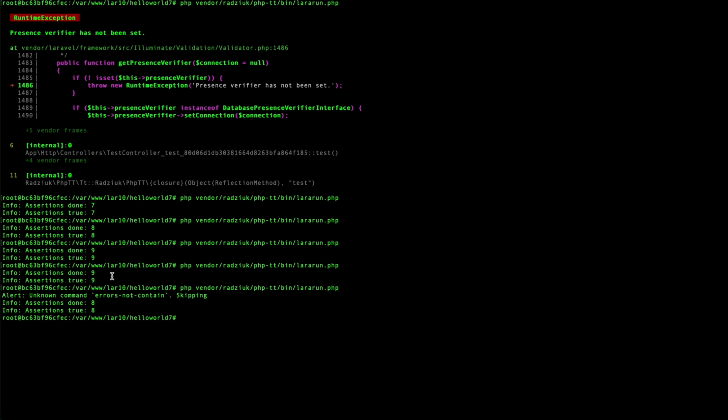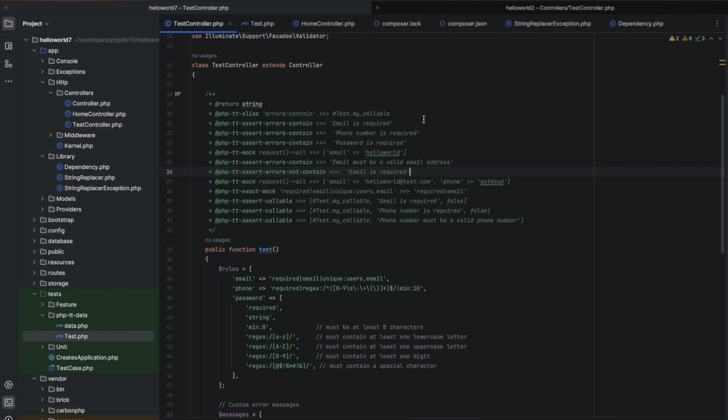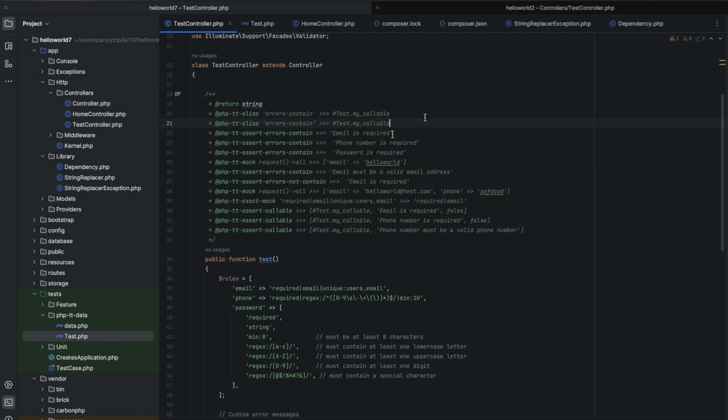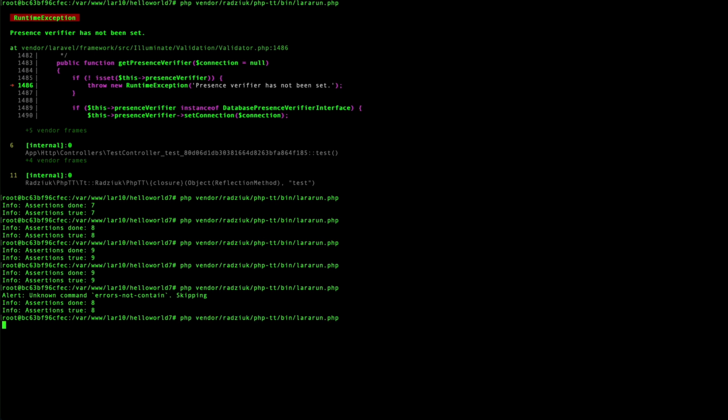Unknown command errors not contain. Oh yeah, this is because I forgot to define my alias for errors not contain. Errors not contain, and this actually has to be errors contain. I mean, this works because essentially my callable actually represents errors contain functionality. And okay, so this should work now.